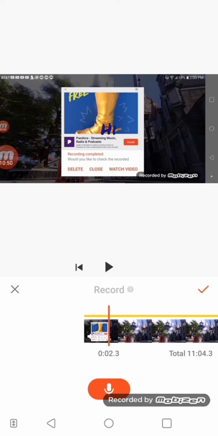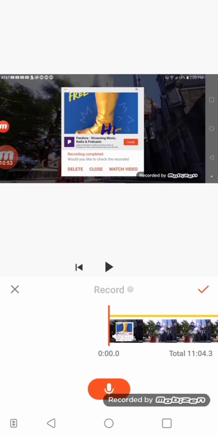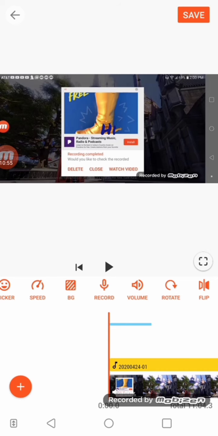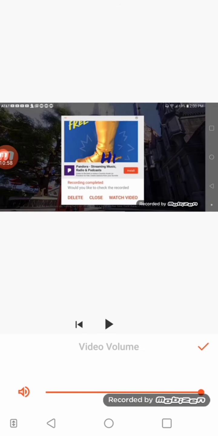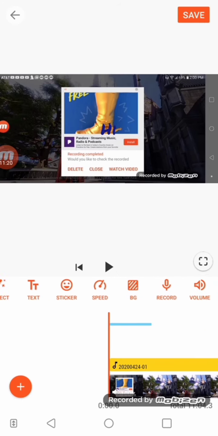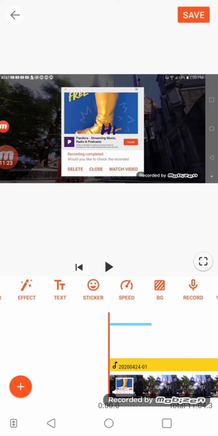And this is what it looks like. This is where you can voice over here. There's volume. A lot of times in my videos, you probably can't hear, and I usually keep this at 100. Even though it's at 100, you're still probably not able to hear the game music. My screen recorder is kind of dumb with the audio.